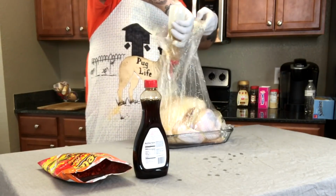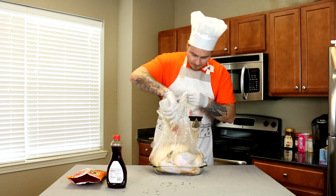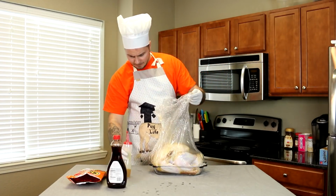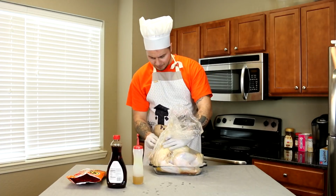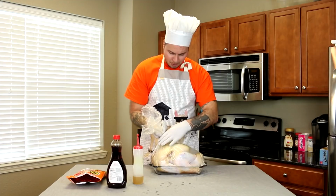Getting that all over our bird. Smells really good. Alright. Not going to use all of this because I don't want to put too much liquid in here. Let's go ahead and tie this up again real tight. This bird is super hot.